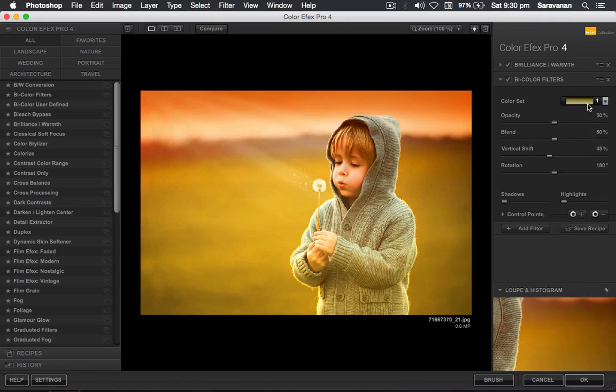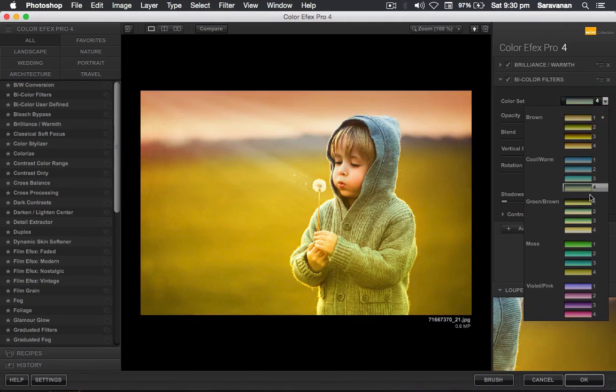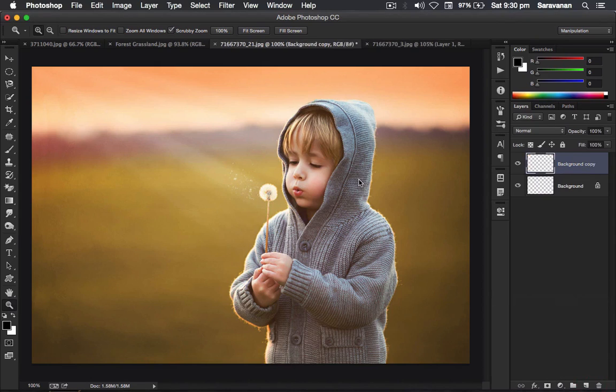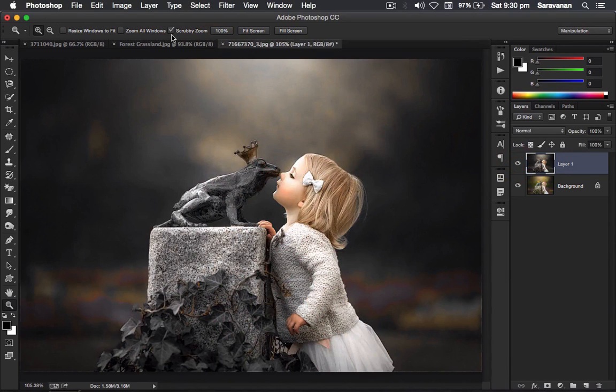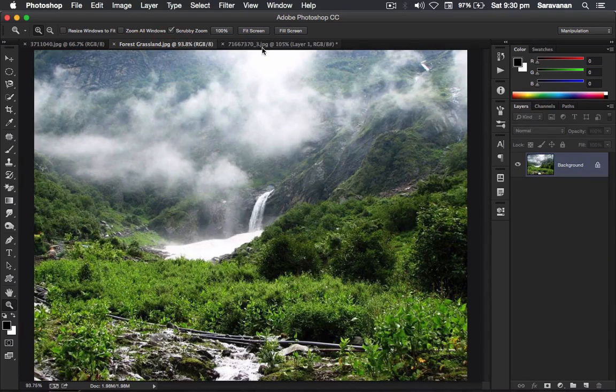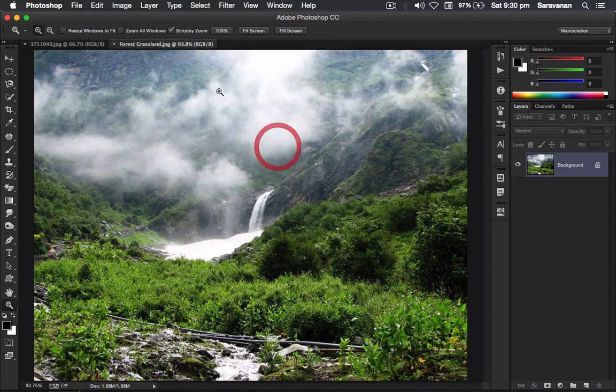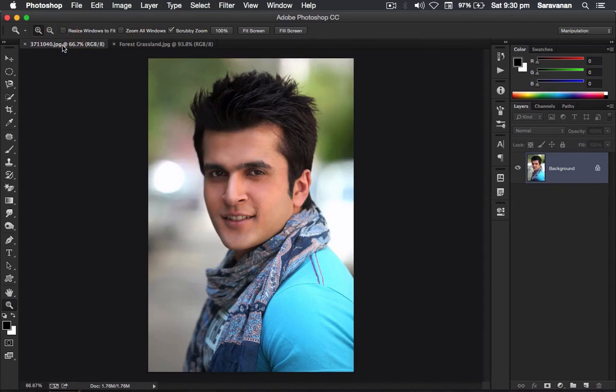Bicolor filters, so many filters are installed by default there. Everyone knows about these filters and all. If you stack more filters, it takes time, or you can simply use two or three like this, which can be done easily. So the fourth option is going into the Nik Collection. This is the one we finished. This is the fourth one, and now this one.